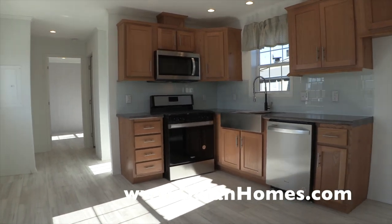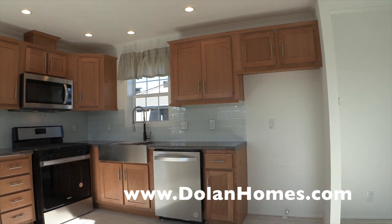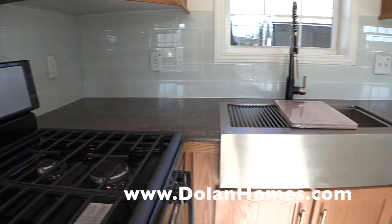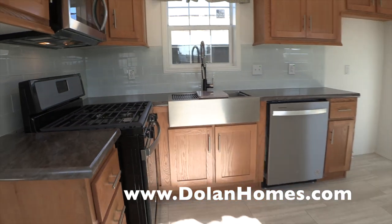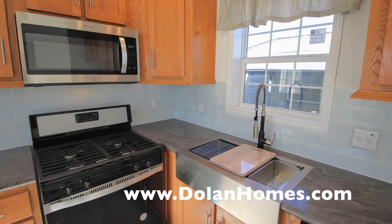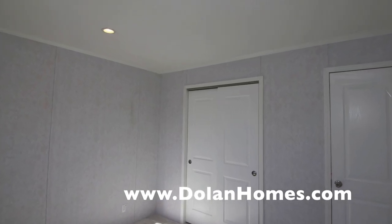Here are the bypass doors for the closet. If you're interested, go to our website DolanHomes.com and fill out the 15 pre-qualifying questions — that initiates several emails sent to you. To have a tour, if you are a cash buyer you have to provide a bank statement showing you have the funds, and if you're financing you have to get a pre-approval letter. We are really short-handed on employees right now and need serious, approved buyers to look at the house.